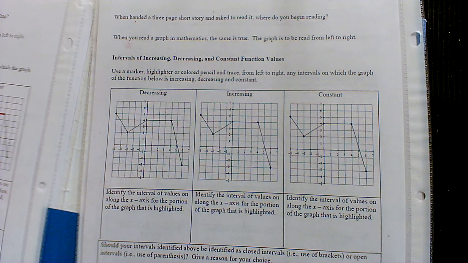Okay. Today we're going to continue looking at some graphs, but instead of looking at particular points like we did yesterday, we're going to analyze intervals, and we're going to look at specific characteristics. For instance, if you take a look real quickly on page 46, where is that graph decreasing? Where is that graph increasing? Where is that graph constant? Okay, and we're going to continue to look at some other characteristics, like where is this graph positive? Where is this graph negative? We can analyze graphical representations not only in terms of points, but intervals as well, and that's what we're going to focus on today.